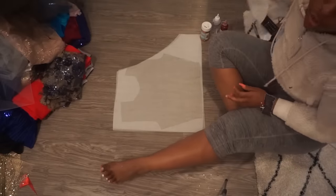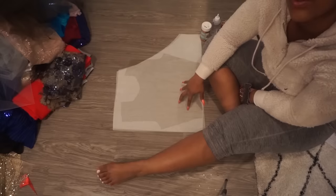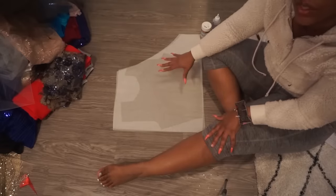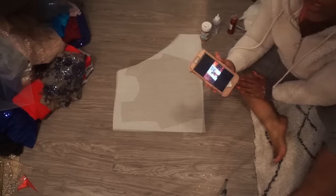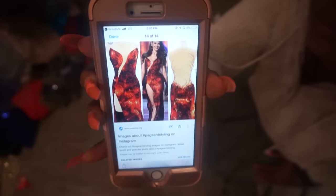This is the back part, and in the back she wants an illusion that flames are floating on her back. So of course the tulle will be semi unnoticeable for the most part. So we're gonna put some decorations of some flames so that it gives off that effect. Let me pull the picture up. So maybe you guys can see. I'll insert another picture of the dress. But that's what that looks like. Here's a better picture. Okay.